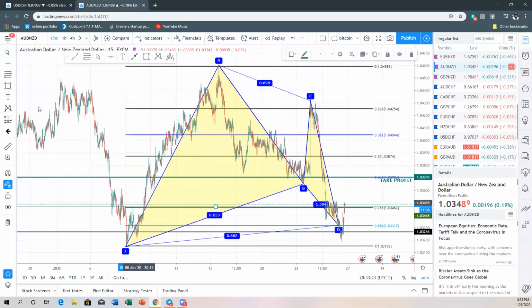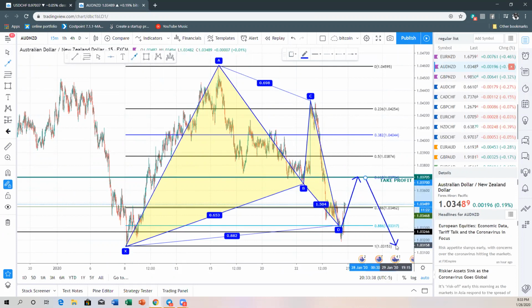But the last major level of resistance, or support, was right here where take profit is at, which is right at B. So I'm riding this bad boy to B. That's my secure bag, guaranteed bag, because I feel like if price comes up here and then turns around, I got the secured bag. It matters not what it does after that. Even if it goes back down, even if it decides it wants to break that, it doesn't matter. That's the guaranteed bag on there.